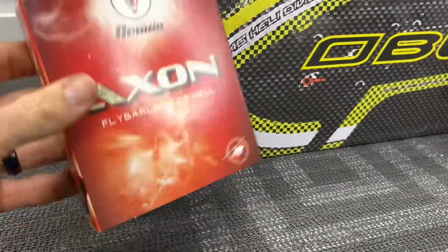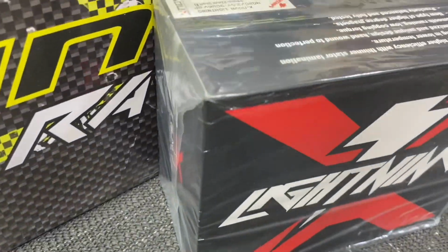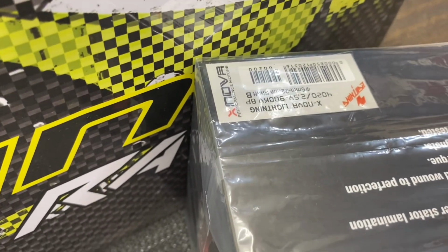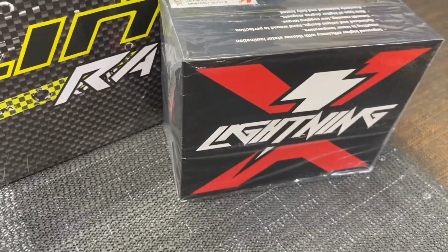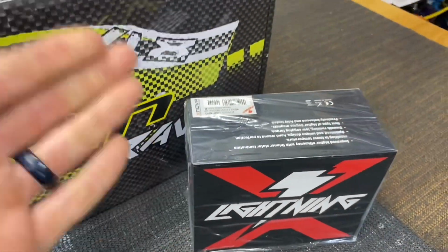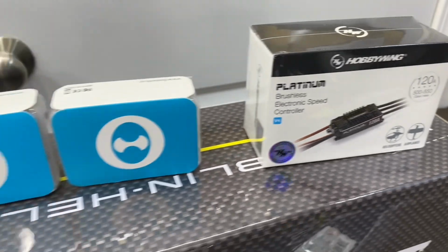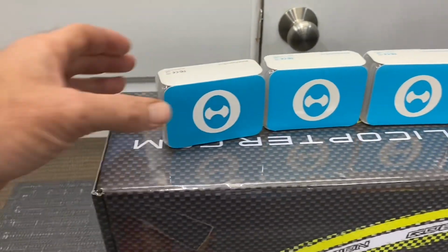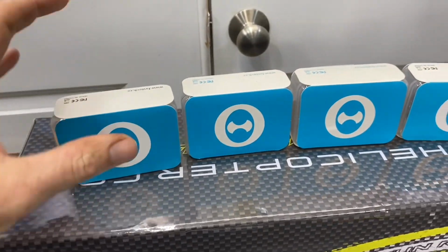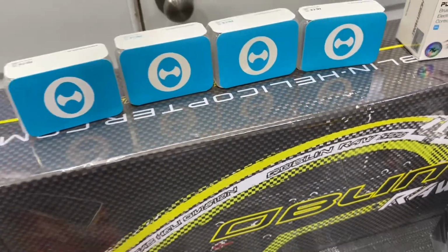Set up on this model, we will be running the Axon flybarless unit. Of course, the X-Nova specific 4020 2Y 900 kV shaft B just for the RAW 500. So the X-Nova motor is specifically designed for the RAW 500 kV and size. Hobbywing 120 amp ESC, and we are running Theta servos. We are running the Theta 988 on cyclic, so we have three of those. We are running the 982 on tail. So we got everything on the table.